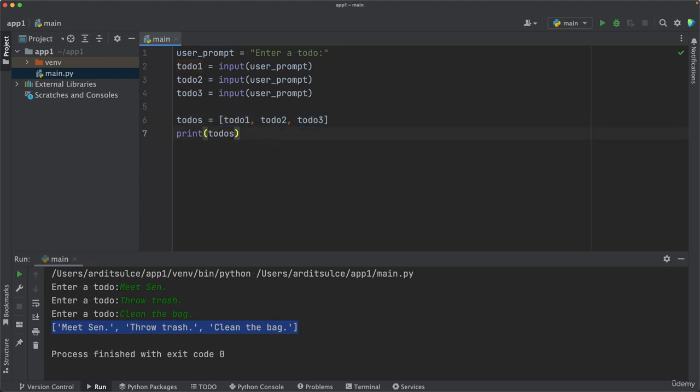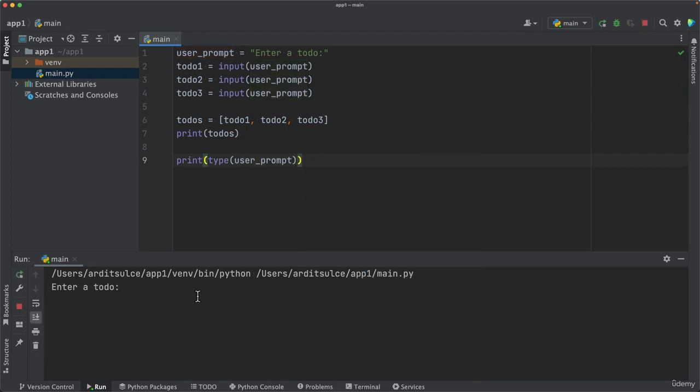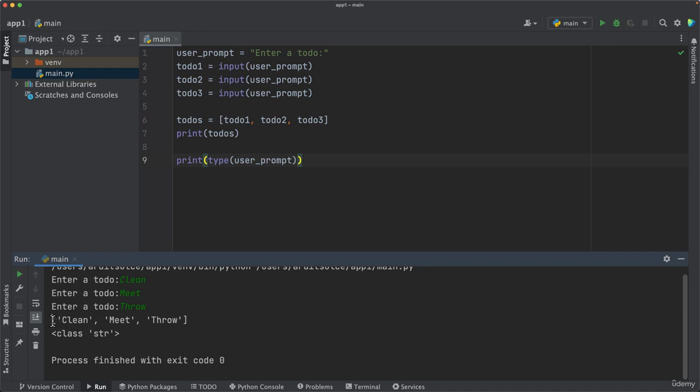Now let me explain what I'm talking about when I say types. So I'm going to print out here, down here, the type of user prompt and execute the script. So enter a to-do, let's keep it short, clean, meet, throw, and this is the list.